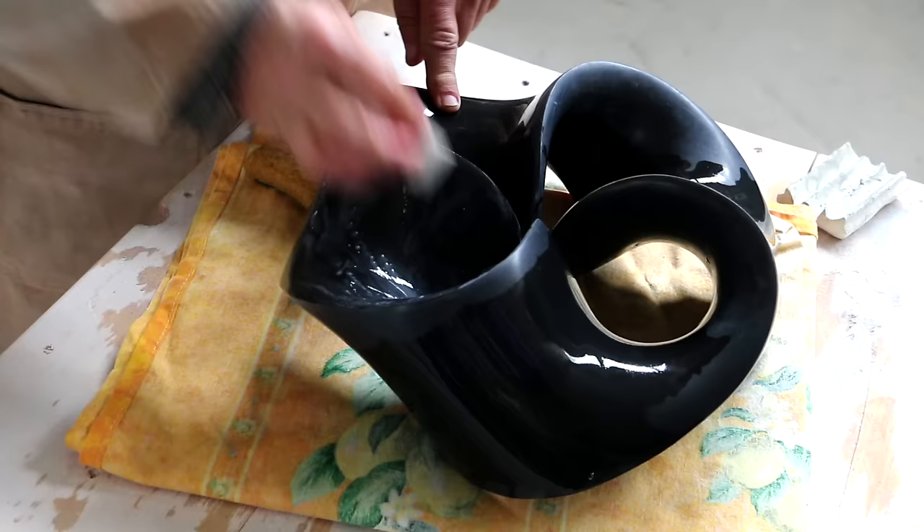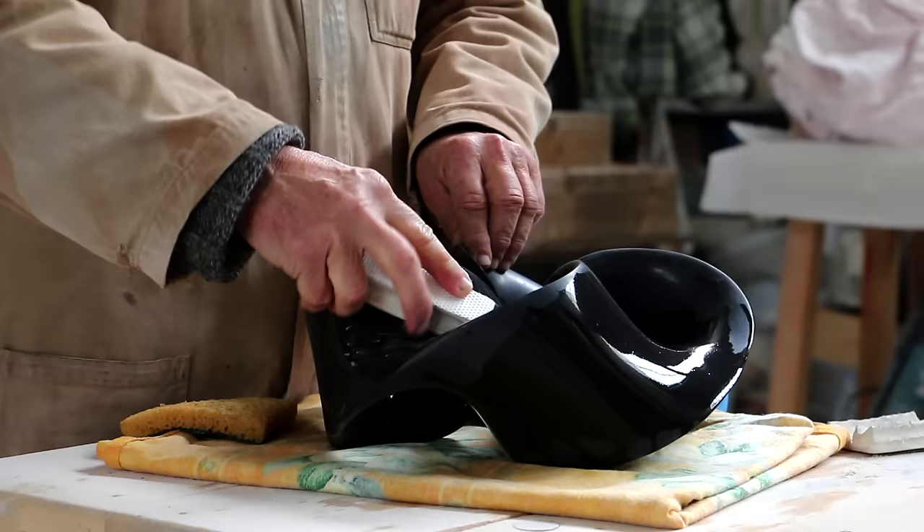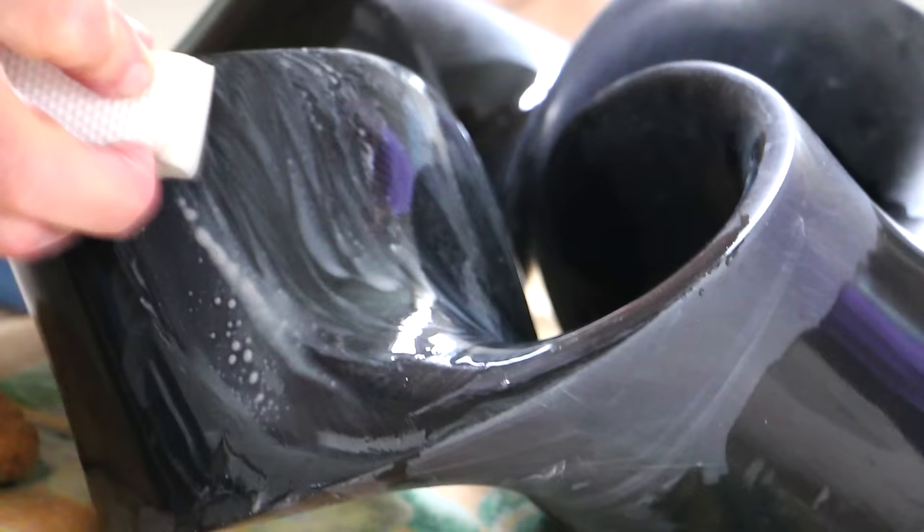It's the blackest marble you can get, really, and it comes from Belgium. I like to match the material to the piece I'm trying to do — the design idea, the general look of it, and the structure too. Since it's a small piece, it needs a little gravity, so I think the black gives it that.